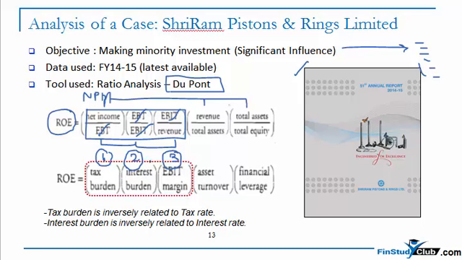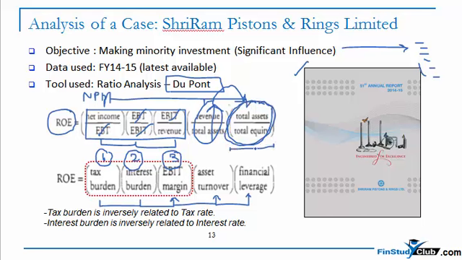So that's how you decompose your entire return on equity, just to ensure, and I'll cover that in the end also, that every single component is getting adequate attention. It is sometimes possible that a company is doing very badly in one aspect but very well in another. The good aspect will overshadow the bad aspect, and it will appear that return on equity has done reasonably well. But the idea of decomposition is to highlight the areas on a standalone, ceteris paribus basis, so that you can have an objective assessment of the strengths and weaknesses of a company and improve upon it in future.